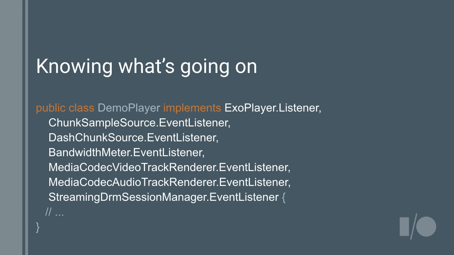Besides these high-level events, there are a couple of low-level events. There are many of those components which you have to wire up, and each of those components has an event listener. We see here that the demo player, this snippet again, is out of the ExoPlayer project. It's from the demo player application of ExoPlayer. It implements an event listener for each of those components. So whatever is going on in one of those components, your application is aware of what is going on, and you can act upon these state transitions.